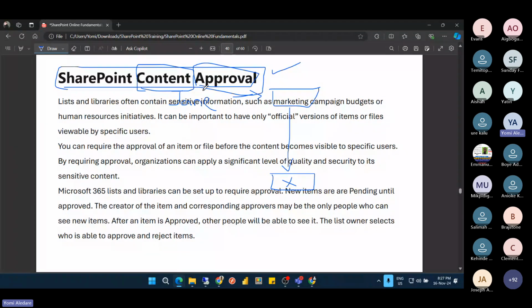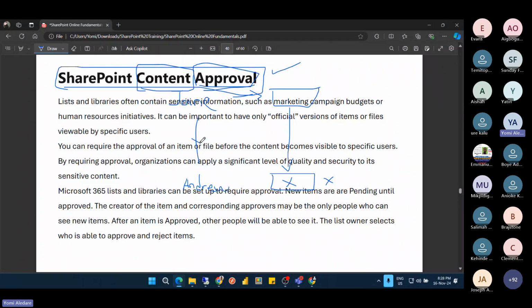An approval here simply means a feature that gives the owner the right to determine the files or items in a list that are visible to users that have permission to that document library or list. So when Jane uploads or makes changes to a list, and X is notified, if X decides to reject that change, it means that our man here, Andrew, will not see that change. And what happens?